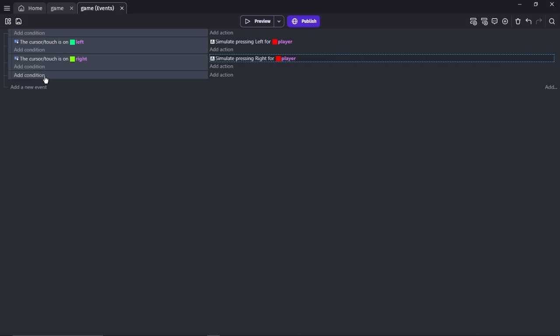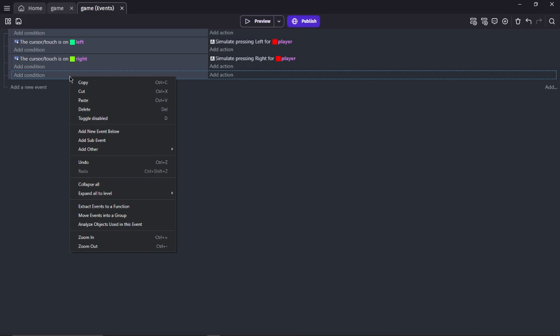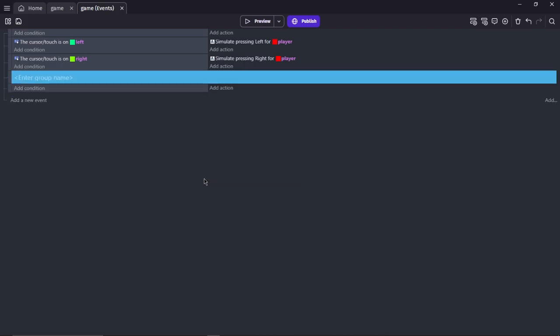What I normally do once I know I'm going to code a lot for a particular object is create an event group for it, so I know that anything I'm doing here is just for that object alone. So I'll create a spawn object group.